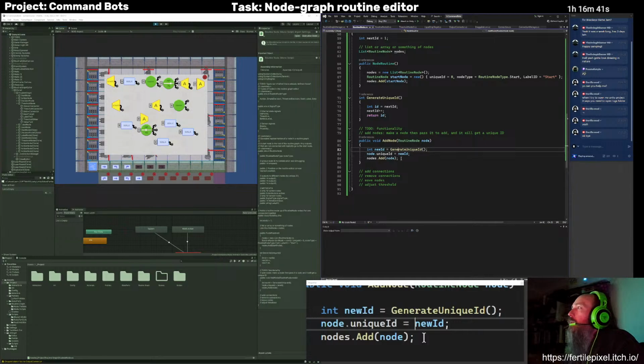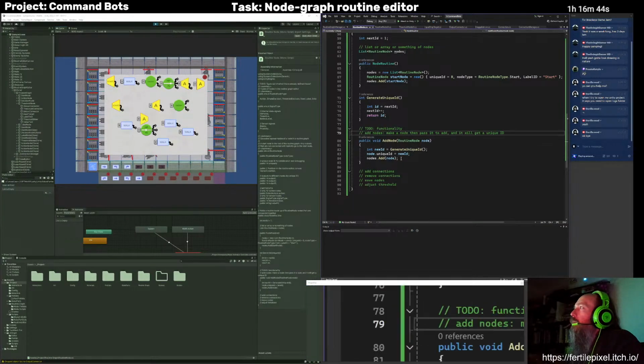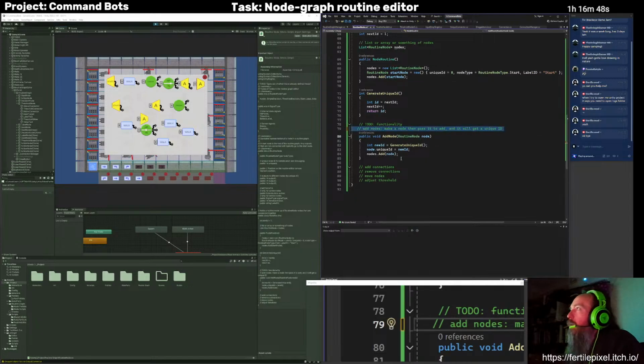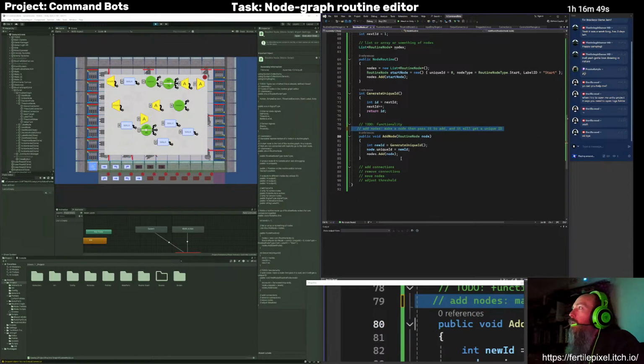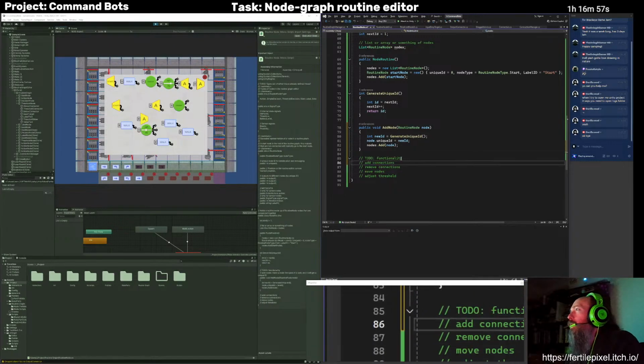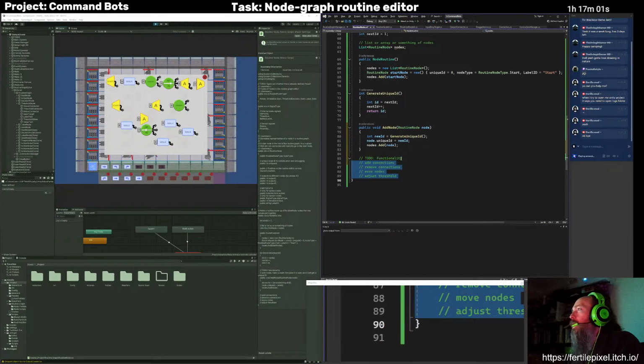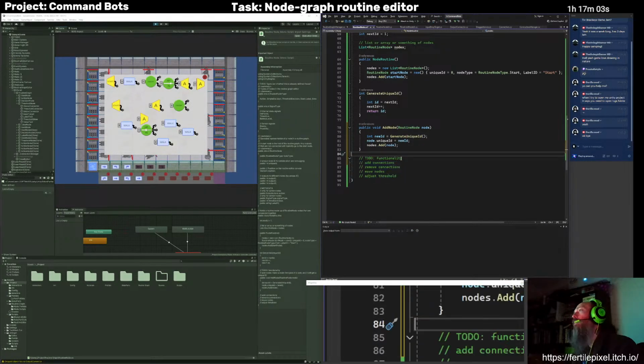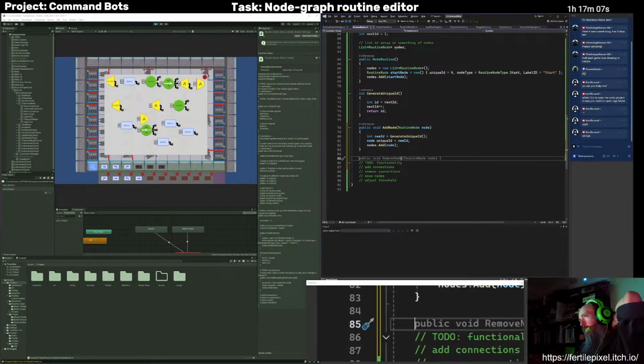So add connections: adding or removing connections, moving nodes, and adjusting the threshold are all basically the same thing. We just want to update a node.